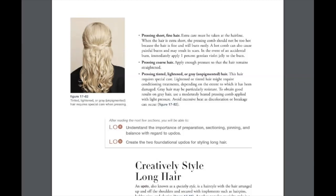So when you're doing an updo, you want to prepare. You want to have that set up and ready to go with all the tools you need, the sectioning you're going to use, the pinning, your balance, and your texture. Your tools and materials are essential before beginning an updo so that you have everything you need. You need your bobby pins, your teasing brush, a comb, a curling iron, hairspray or dry shampoo. You want to have all those things prepared and ready to go.